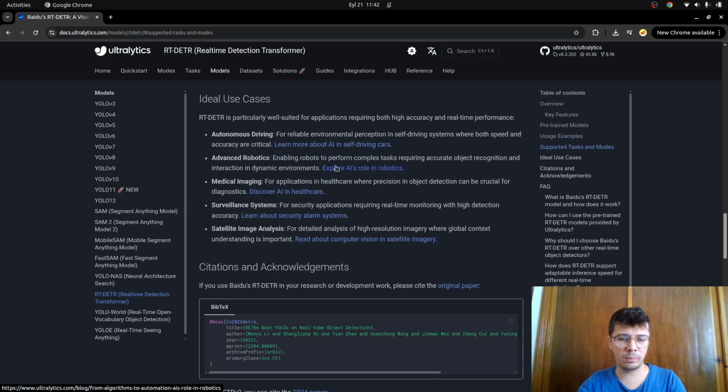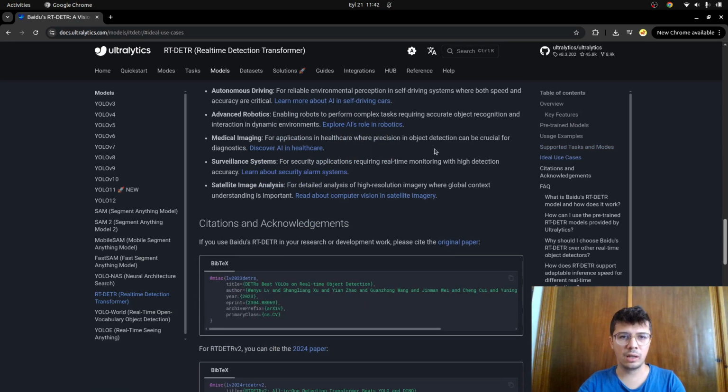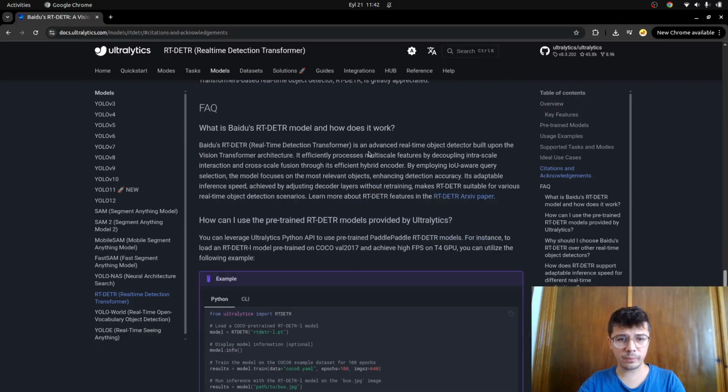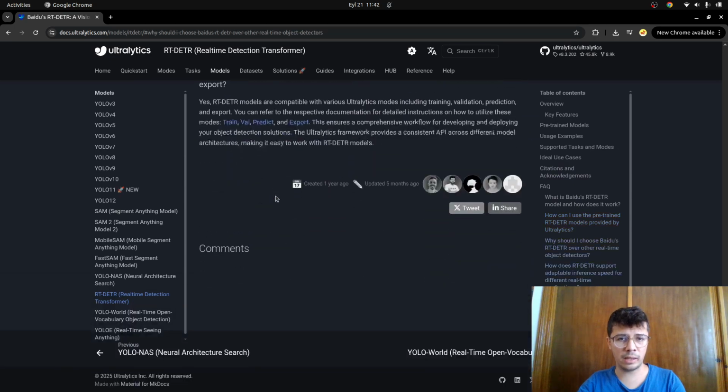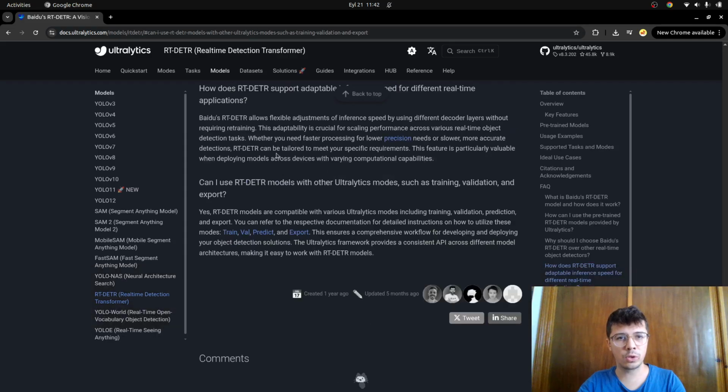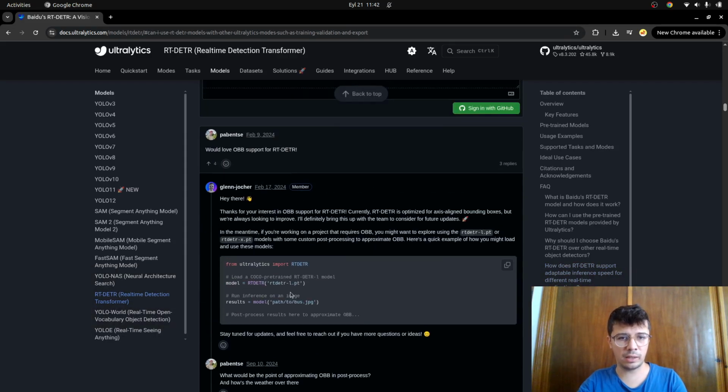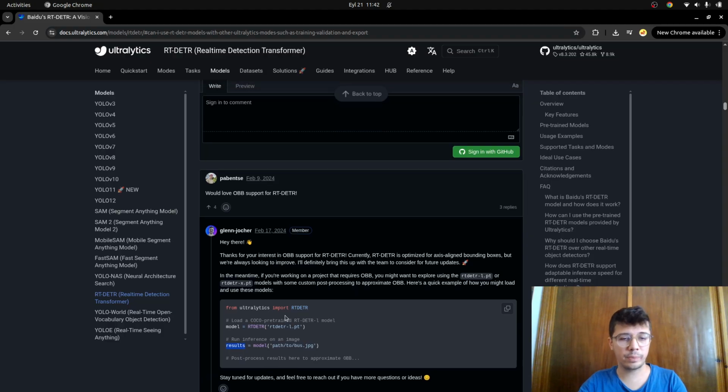If people are really interested, they can check this web page and read the details, and they are giving some code snippets for the training, but I couldn't find something for testing. But here they are already giving a test code block, so by just checking this, the usage is: all you need to do is give your images, your frames, into this model in parentheses, and it's gonna transfer into the results, so you can use them easily. And the results format is similar to YOLO, so I already did it. Let's switch to the code part now.